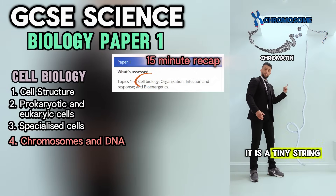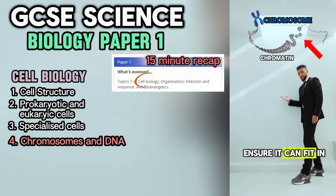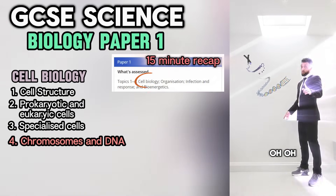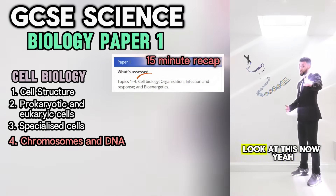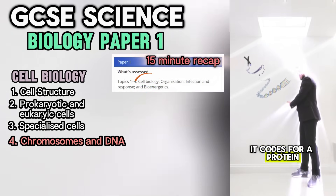Now we're gonna look at chromosome and chromatin — it is a tiny string that we wind up like a spring to make it smaller. For the nucleus there's strings within, representing tiny proteins to ensure we keep it in. Each section's a gene — it codes for a protein.